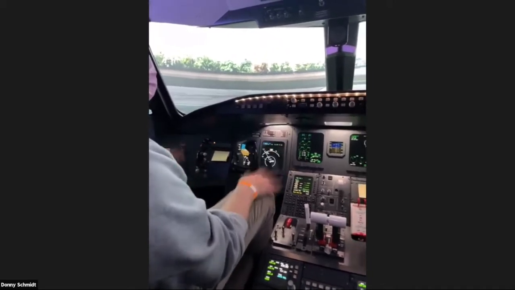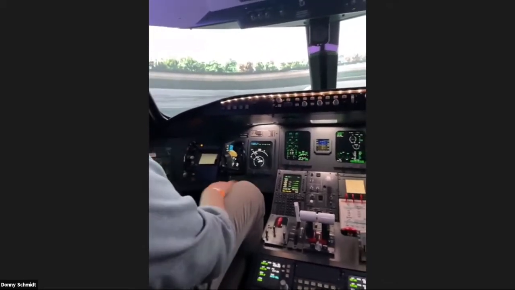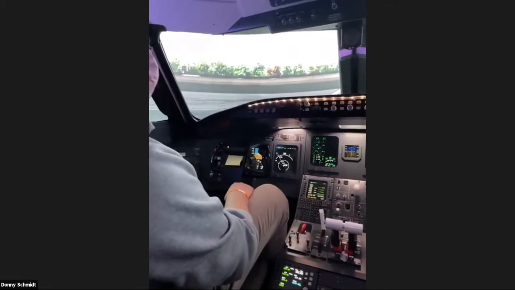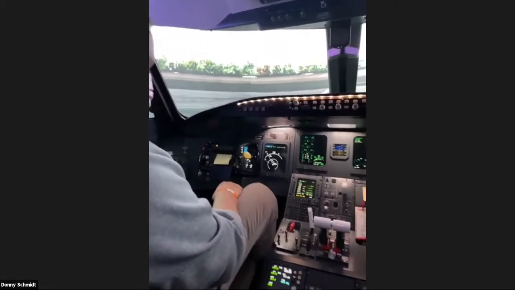And this is one of the most common types of aircraft flown by regional airlines. So it is a good experience. Get you kind of touching some knobs and stuff. But yeah, it's a pretty widely used platform.